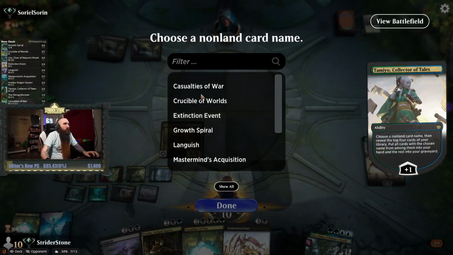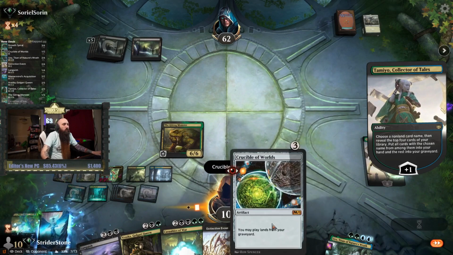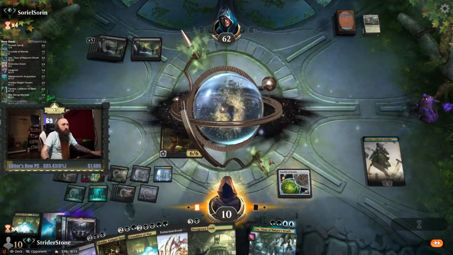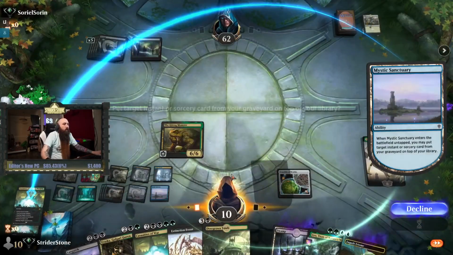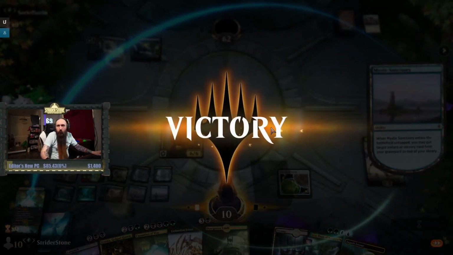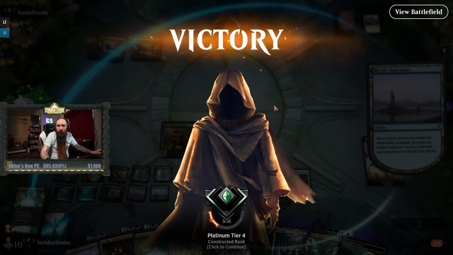All right, Crucible of Worlds. Easy. Easy. Yep. And now they know. They're like, this piece of shit. Like, yep, you're not having fun for the rest of the game. It's just not happening. You're just never gonna have fun.